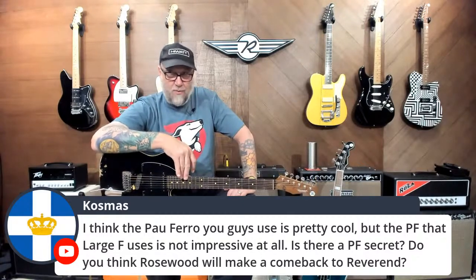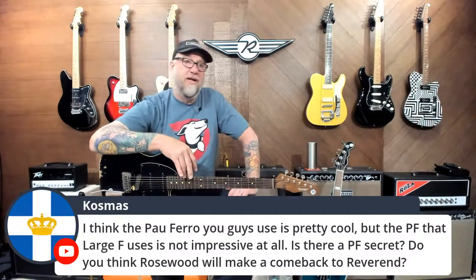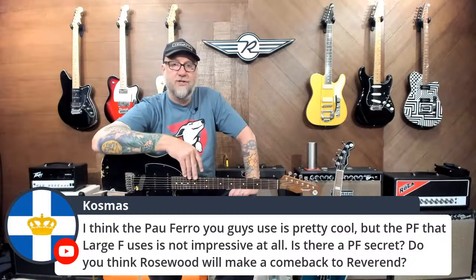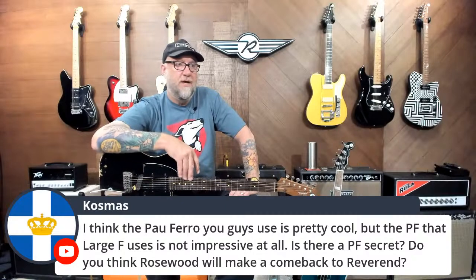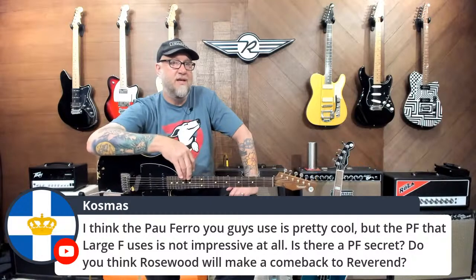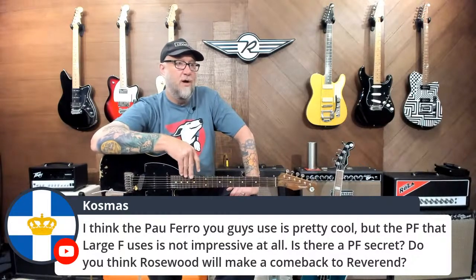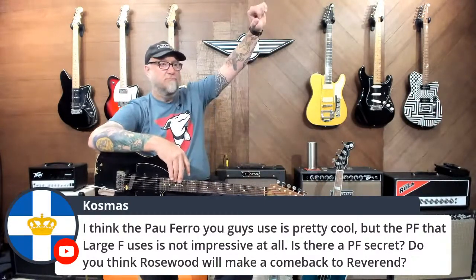I think we're going to get to a point where at some point in the future, and this is a bold prediction on my part, LG, when all that CITES stuff went down, Pau Ferro was harvested in large quantities to make musical instruments. And now that the CITES thing has been lifted, my guess is they are not going to harvest the Pau Ferro in such large quantities, and you may see that getting regulated back to sort of a side note like it was before as rosewood comes back. That's my prediction. When that will start to happen, I have no idea. So for now, we are Team Pau Ferro. Because we dig it.